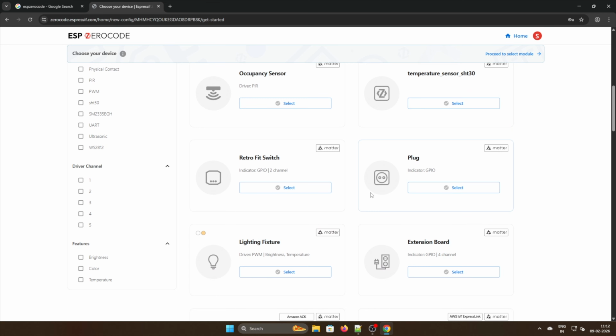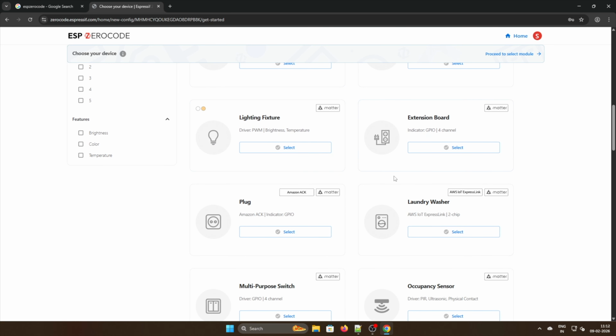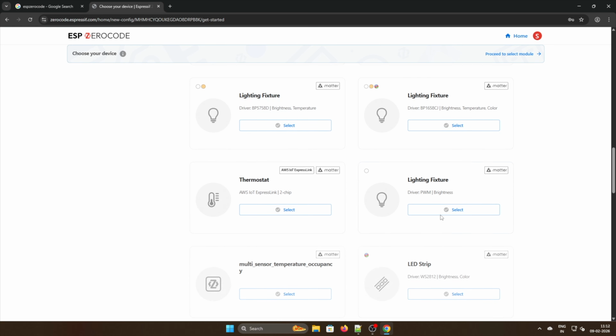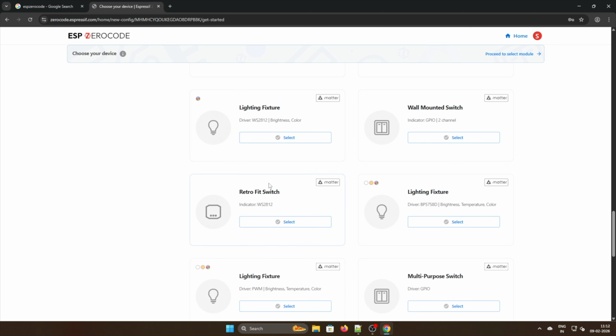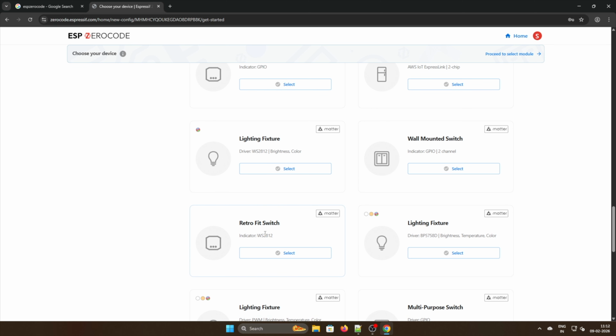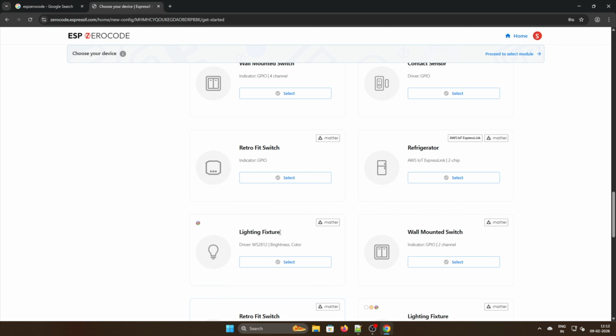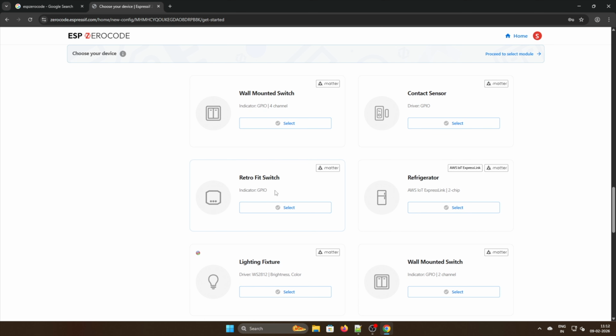Here they give a predefined template for plug, retrofit switch, extension box, laundry washer, even refrigerator they also have. In this tutorial I'm going to select this type because I use the indicator model as a WS2812. If you have a different indicator like a normal LED, you can select this.